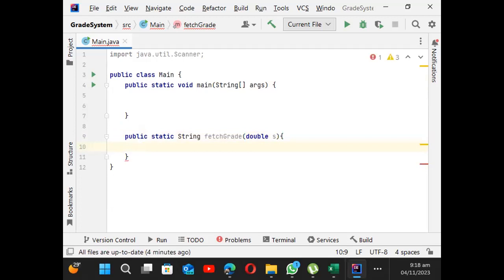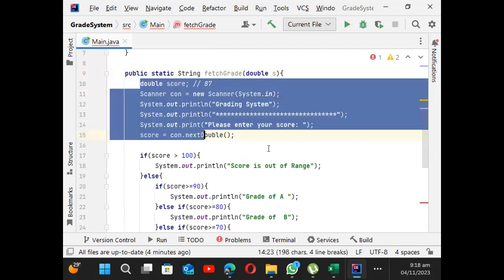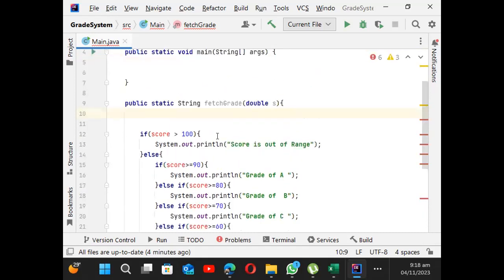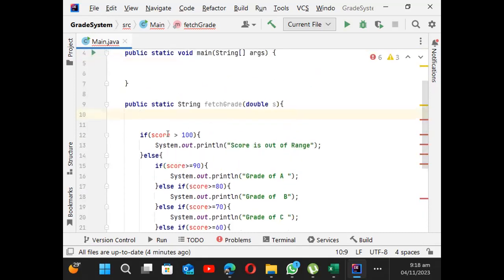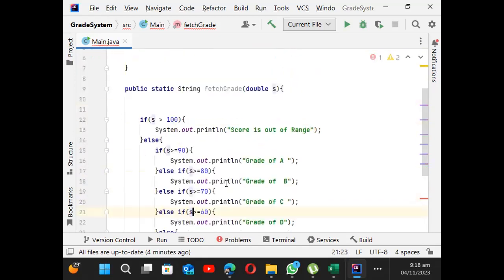In my body, I will put all the code we did over here. But again, I called my variable here S, so it means that everything here has to be S. Good.